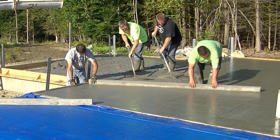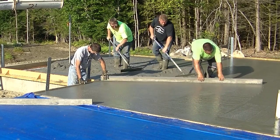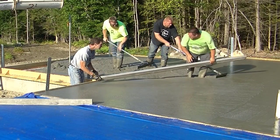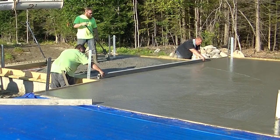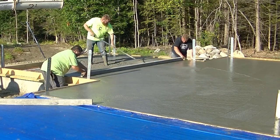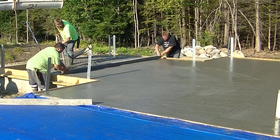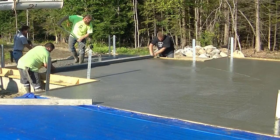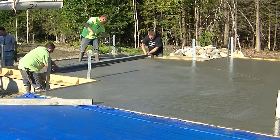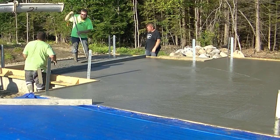That's why they do an addition like that. We would never just put a slab-on-grade addition onto an existing foundation up here, especially if you're tying in a roof line or something like that. There's too much risk of the part where the slab on grade is moving up or down with the frost. So we always do a four-foot frost wall addition. Unless they want a full basement under it, then they could have done an eight-foot wall, but that would have been a lot more expensive.